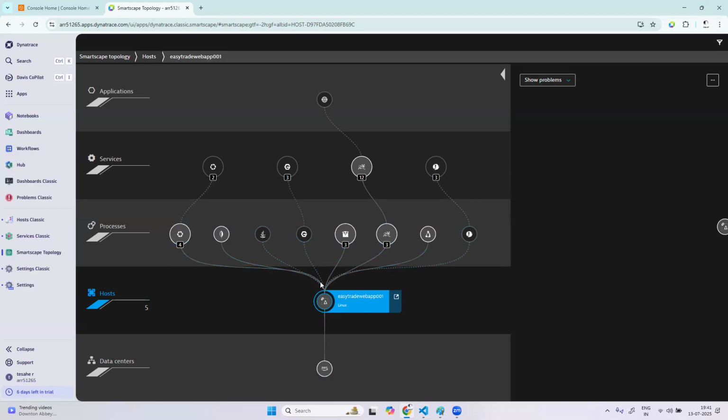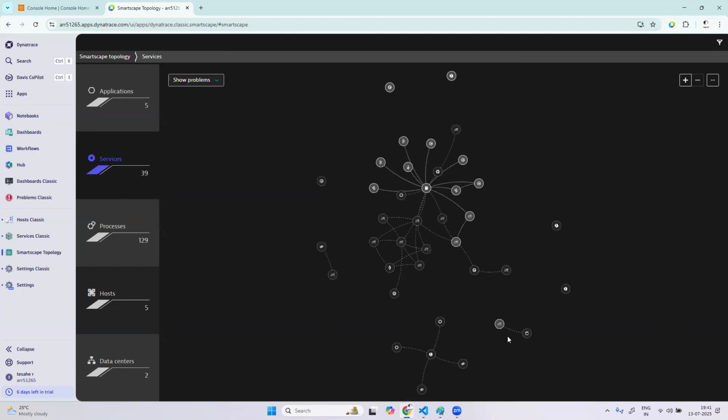If there is no transaction on this host from here to here, this service doesn't get called, it will become a dotted line. So there is a time frame. If there is no transaction within 1 hour, it will become a dotted line. Within 24 hours, if there is no transaction, then it will become independent also. So if you go to your service and you see some things are independent, it means there is no transaction between here and there. That will become completely independent.